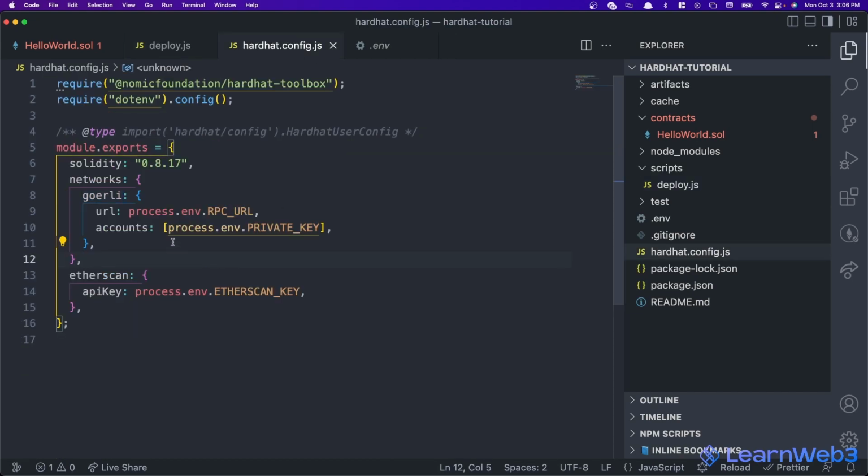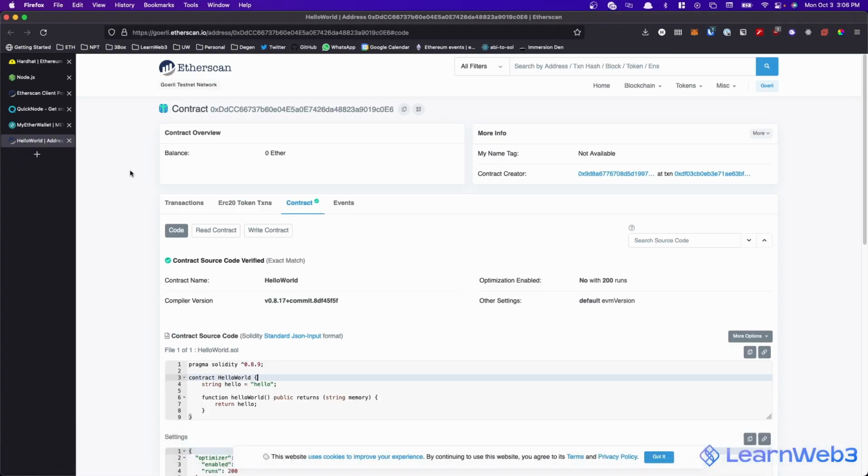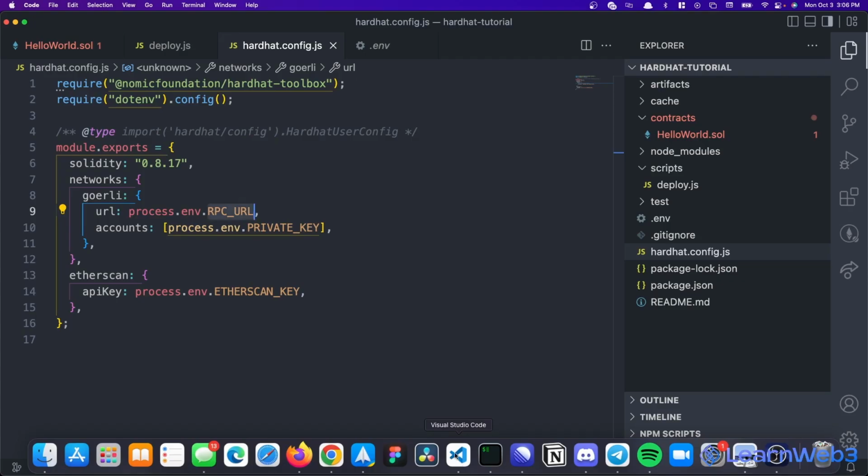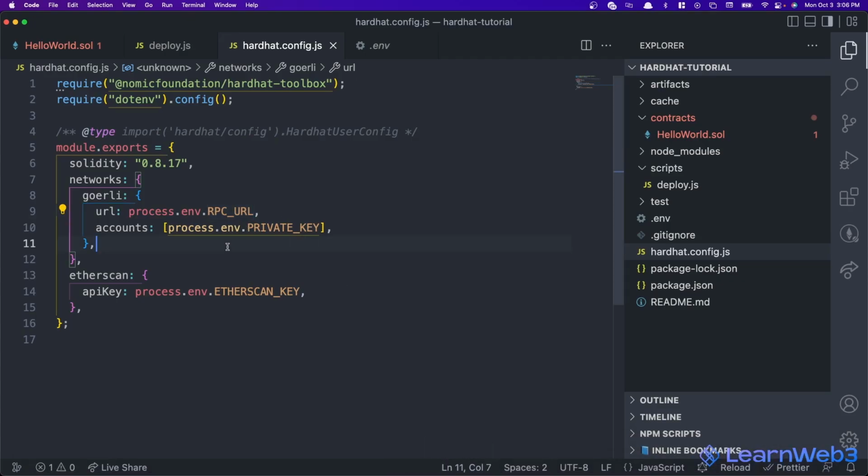So we've been able to set up Hardhat for new deployment, configure Etherscan verification in it, define the network we want. By the way, if you need to change the network, if you're using something other than Goerli, it doesn't matter what the name here is. The main thing you need to change is the RPC URL. So on QuickNode, instead of creating an RPC for Ethereum Goerli like I did, you can create an RPC for something else, like the Optimism network or the Arbitrum network or something, and then use that URL here. Just make sure that your address has funds for it, ETH, on that chain to deploy to that network, and then it will just work.